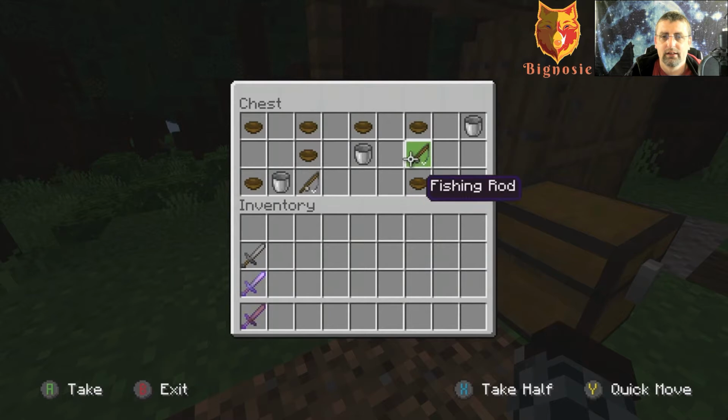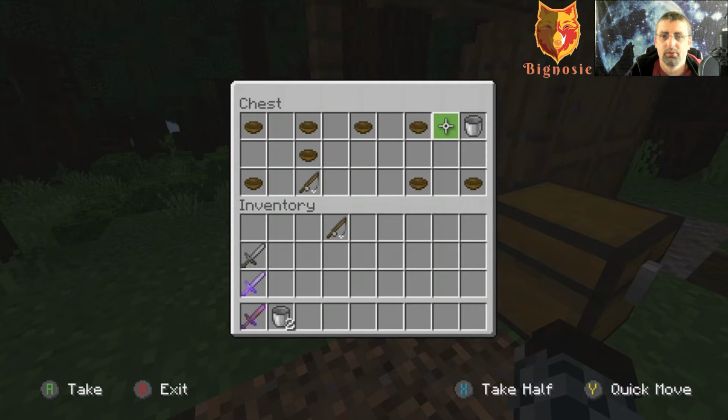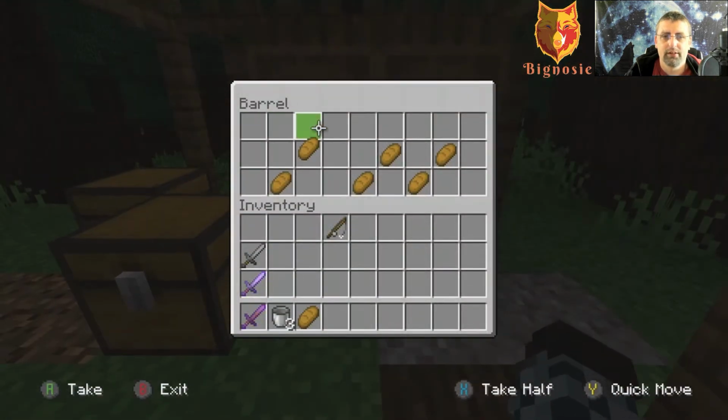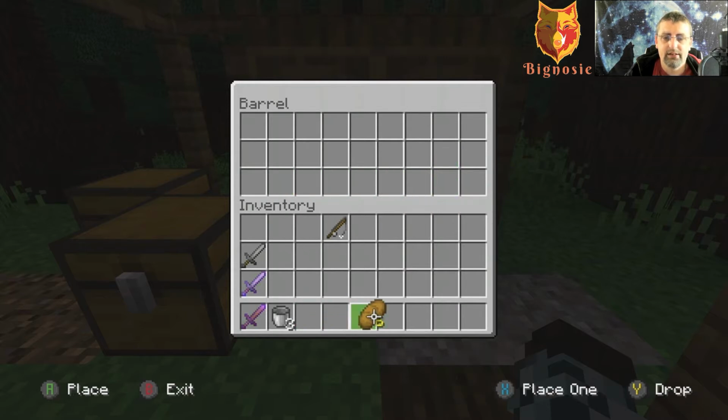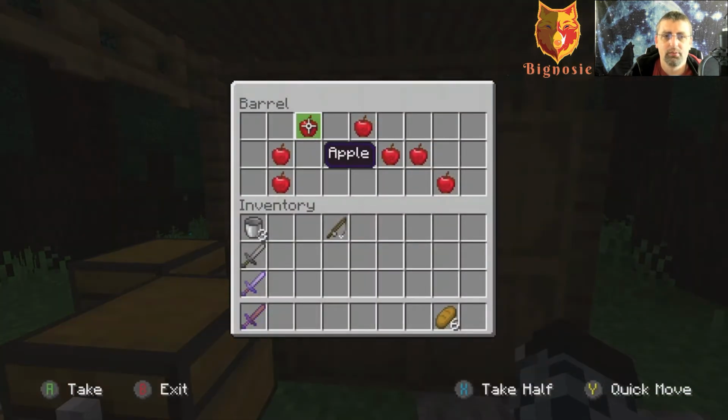What have we got in here? I'll take a fishing rod because you never know. Take some buckets because again, you never know. I'm not sure why I want bowls, so I'll leave the bowls. Oh, bread. Definitely take the bread. So the idea of this one, from what I understand, is that we are basically going to a massive building. Oh, lots of apples as well.